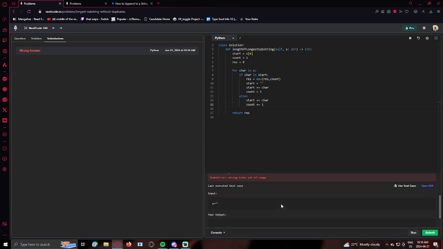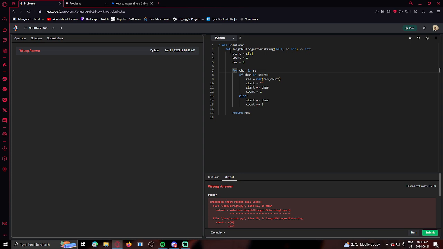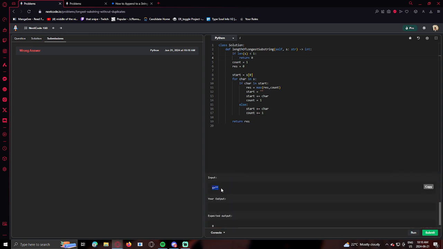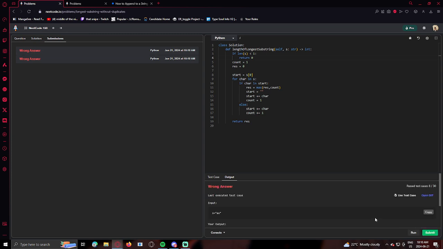String index out of range. So I knew this was gonna be a problem. So we're gonna put this all the way down here, and then we'll do if len s less than 1, return 0. We're just gonna put there, go test case, and say just boom. I'm gonna run this. I just want to see if all 3 test cases work. It does work. So submit should work now. No.